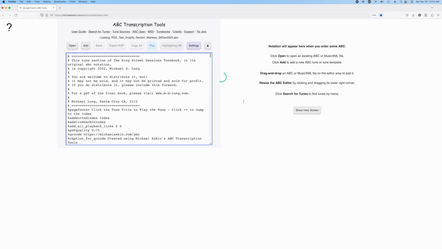It's about 1,000 tunes. And the first thing it's going to do after it reads it is try to render all of them, so we get the spinner. And this takes about a minute on my Mac Studio. You can fast forward through this part if you want.